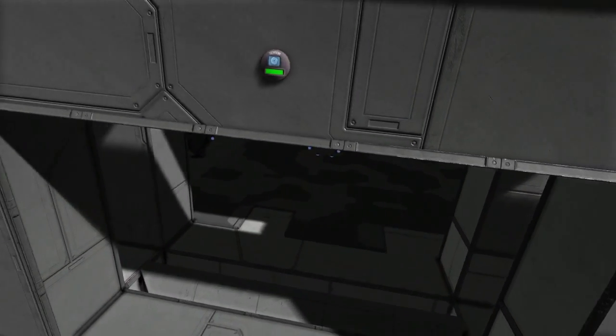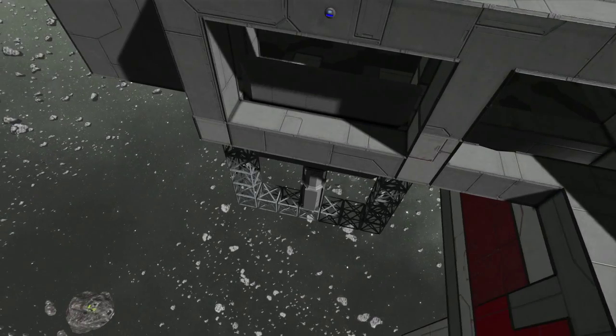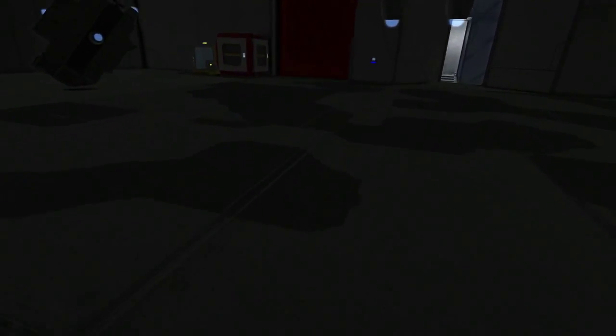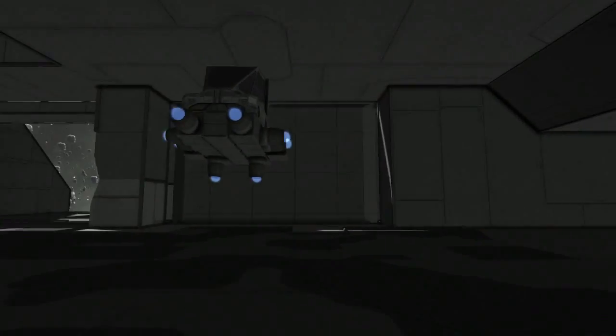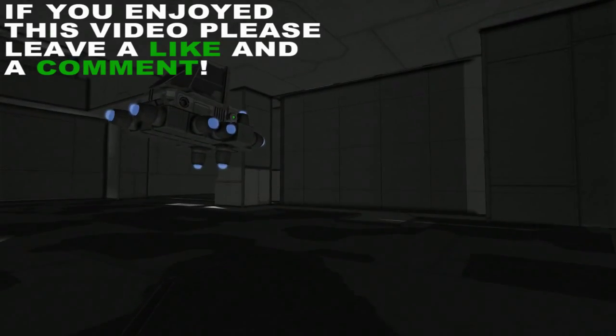So right now it's open. Now if I back away, it closes, come back into range, opens, and life is wonderful. There we go, a working piston door. So there, we can now end this episode on a happy and successful note. Yay!